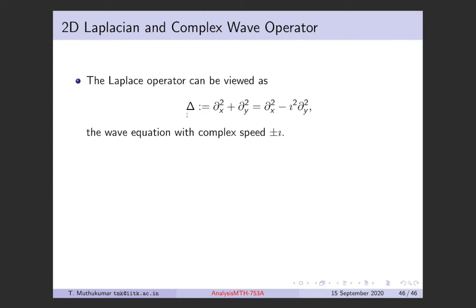So the Laplace operator can be thought of as a complex wave operator, in that sense with wave speed plus or minus i. And if you have seen the complex wave equation, you would know how to solve this, right? You would have seen that the wave equation is actually a hyperbolic equation. You can write PDEs in their canonical form.